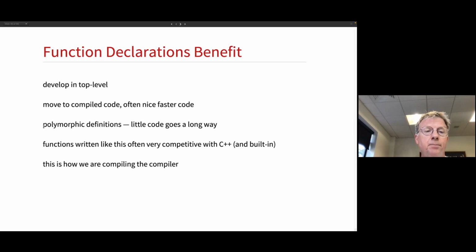And again, using these polymorphic definitions, you don't need different versions for every different scenario. You can be quite abstract across things like this. Functions written like this are often very competitive with traditional compiled languages, and we're developing the technology because this is how we are compiling the compiler.